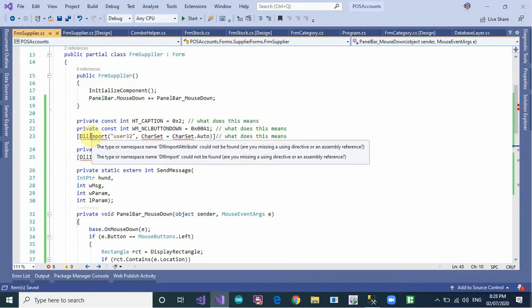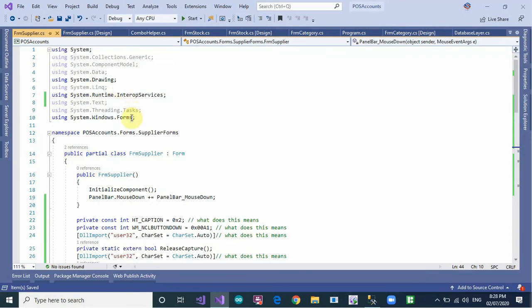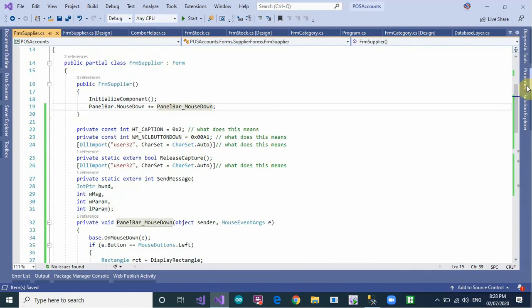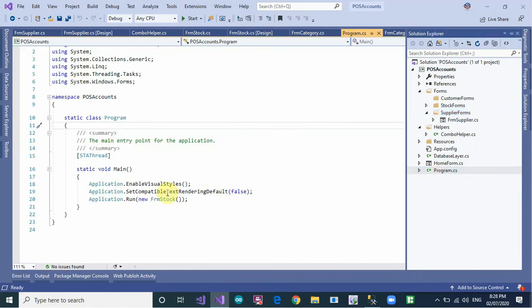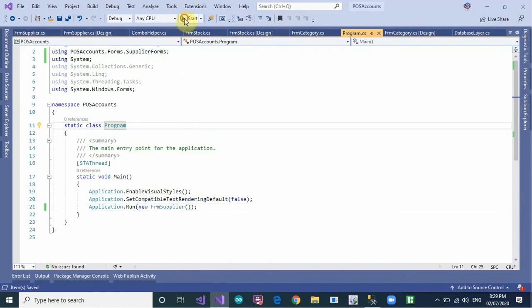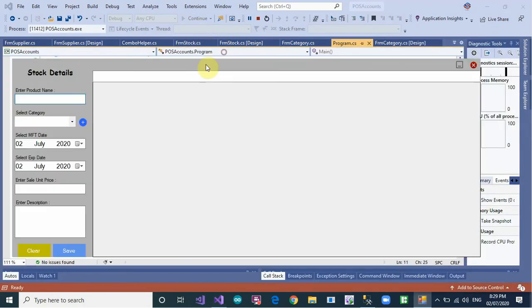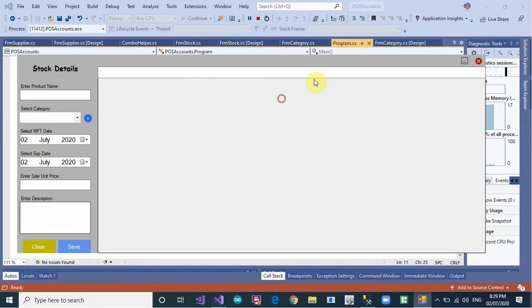Now import the namespace System.Runtime.InteropServices, this namespace. Then go to the startup and write frmSupplier. Then run the application, run the form. So now it's working.